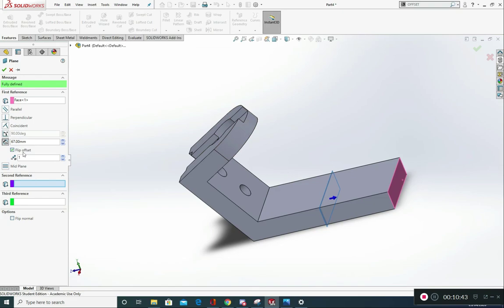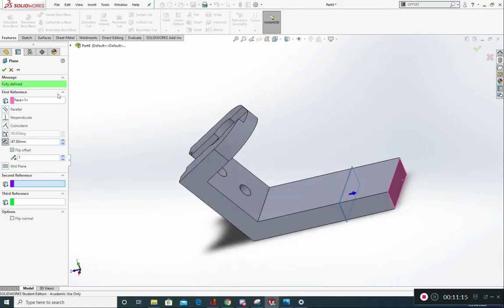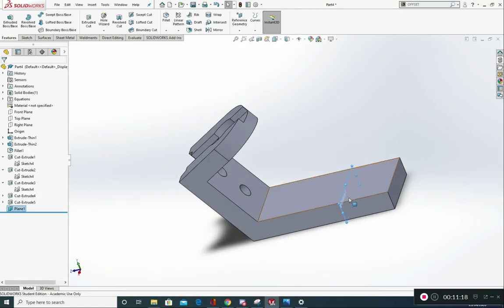With this 67, I'm then going to divide that by 2 to give me 33.5. The plane now is sitting, as you can see on the model, 33.5 millimeters up. I've still not taken into consideration that 14, so I need to add that back on. So 33.5 plus my 14 will give me the centre of these two parts here, which sits at 47.5 millimeters. Okay, and I'm going to click on the green tick there, and that's my plane ready to sketch.